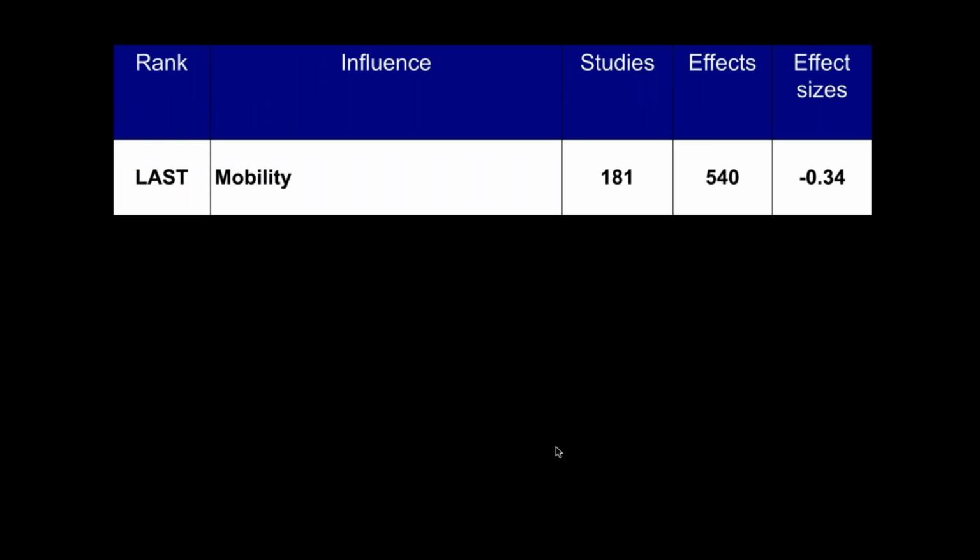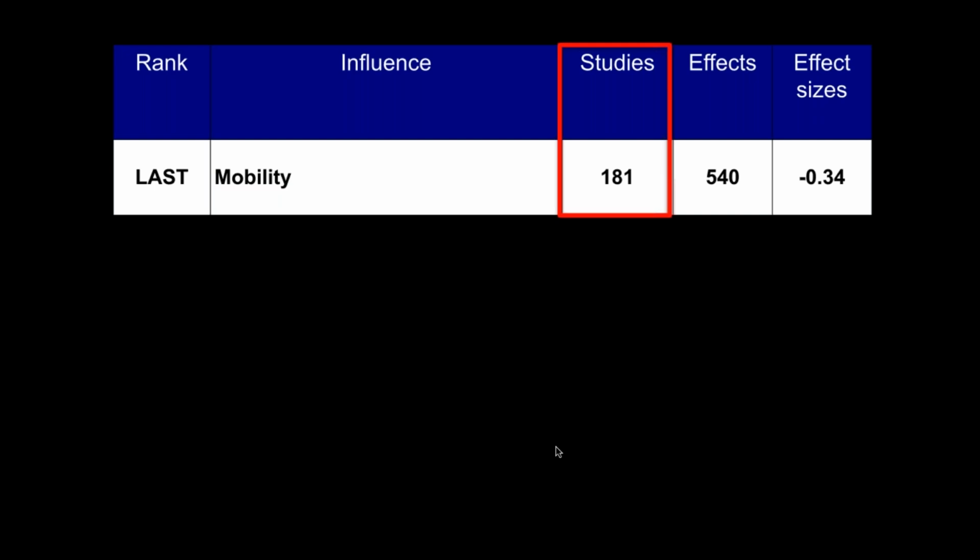I'm going to walk you through now 6 or 7 of these studies, and you have a chance to record some ideas on your handout. But one of the things is you'll always see the ranking. And I don't know if John is at 252 or 253 because he's always updating it. But last is mobility. Students start the school in Yelm. They go to Longview, Washington for a while. Maybe they come back to Yelm and go to another district and come back. And I know we have some of those students.